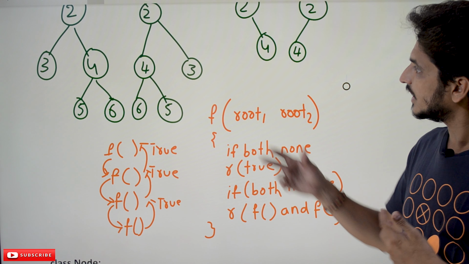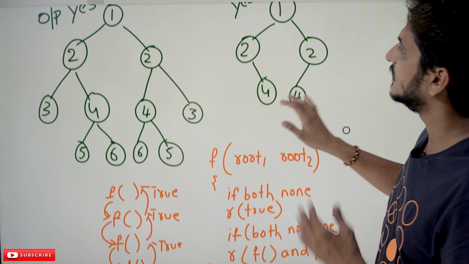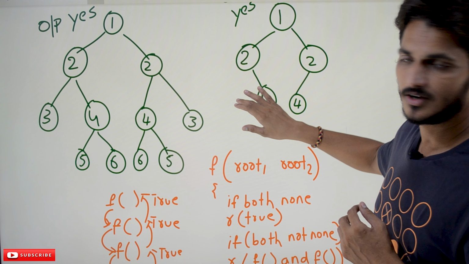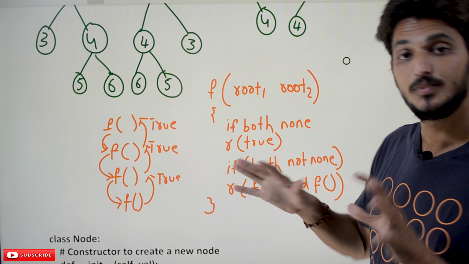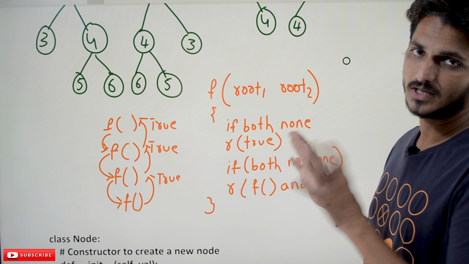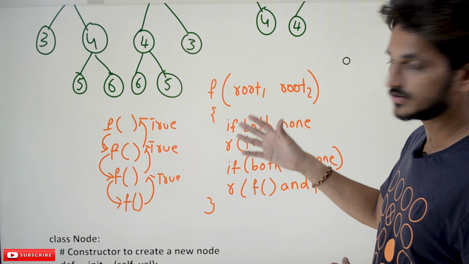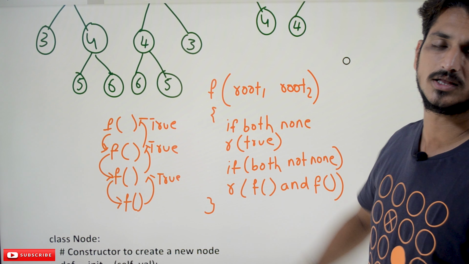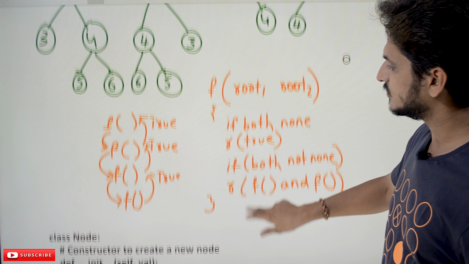So this is how we write the logic for checking whether a binary tree is symmetric or not. Hope this example will help you in many other situations. This is the base logic you need to understand. This logic will help you in many other situations also. So we are showing the code here.